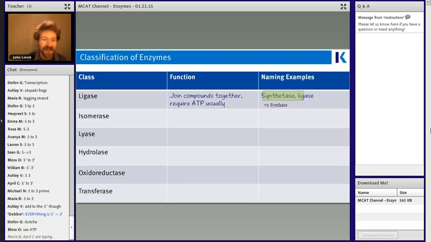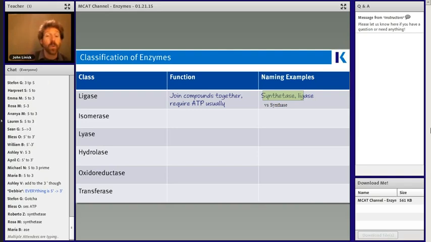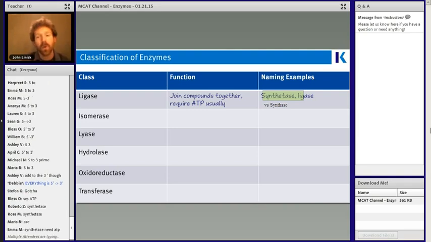Perfect. So which one needs ATP? Bless brings it up. Which one needs ATP, or energy in general, we would just say, to be more specific. And the naming's kind of getting a little wonky recently. So generally speaking, synthetases require ATP, where synthases do not require ATP. Perfect. So do be aware of that.